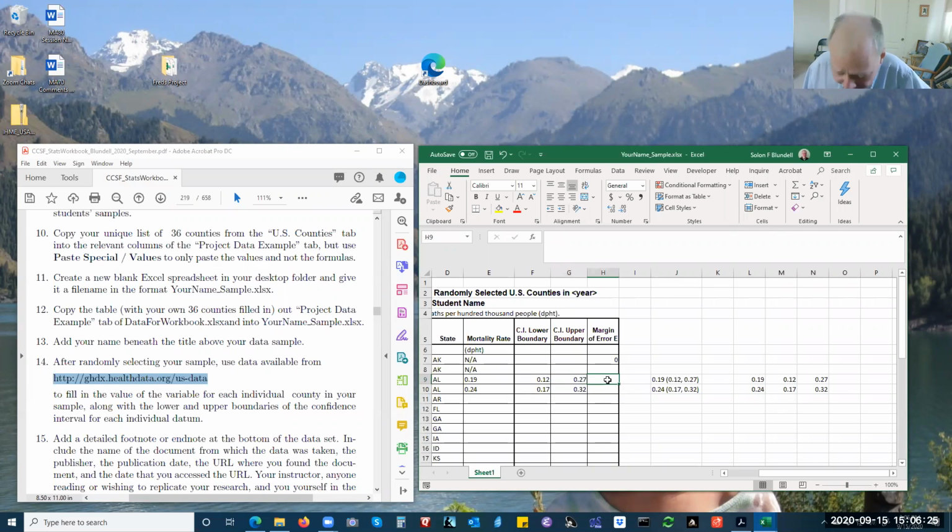The margin of error, it's just how far it is from the middle, well, half the distance between these 2. So let's go, I'll make a formula here. I'll say equals, and get how far apart those 2 boundaries are by subtracting. Then divide by 2. And I can drag that down to duplicate the formula down here. Turned out to be the same. That's just coincidence. See, just shifted everything by 5.